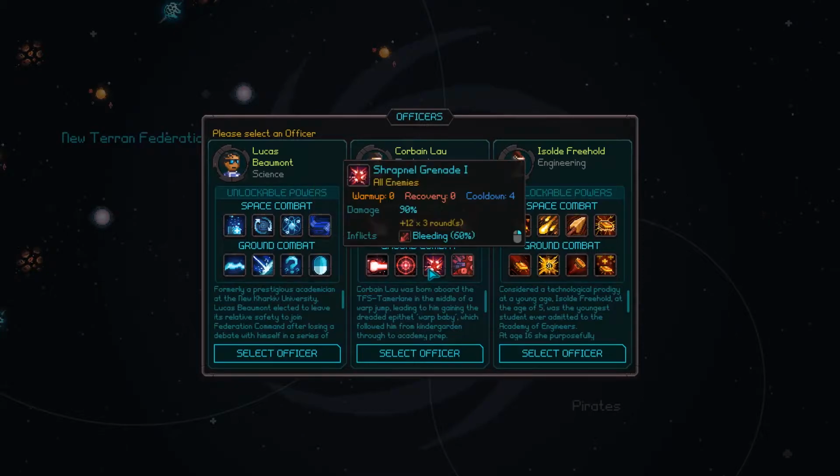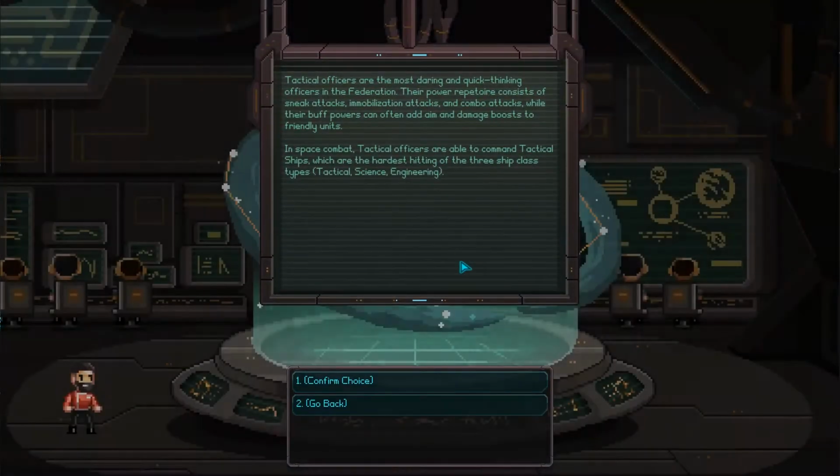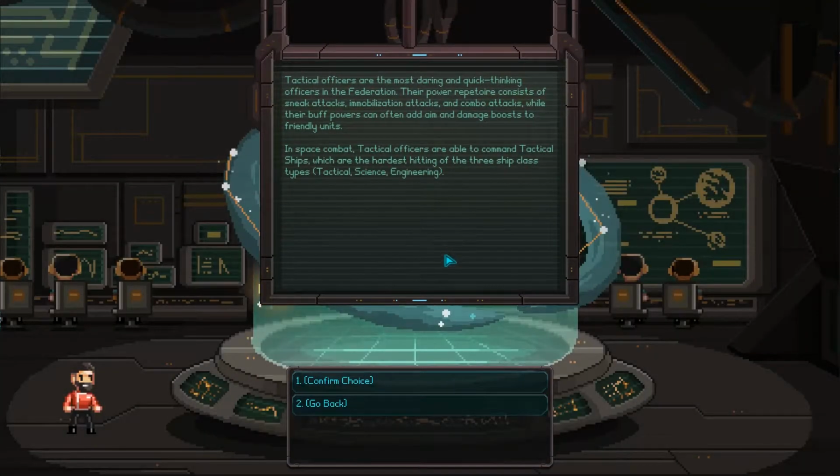You're a tactical guy. Tactical usually means a little bit harder hitting. In general, a lot of sneaky attacks in tactical. Engineering is usually very supportive, whereas science is usually very status effect based. There's a lot of healing in both engineering and science, but not so much in tactical. Anyway, let's take Corbin Lau and see how we're doing.